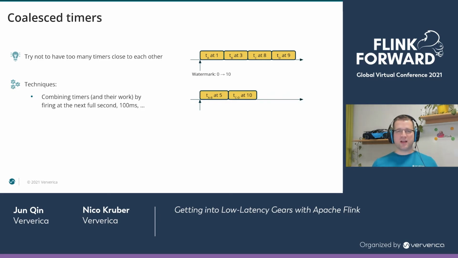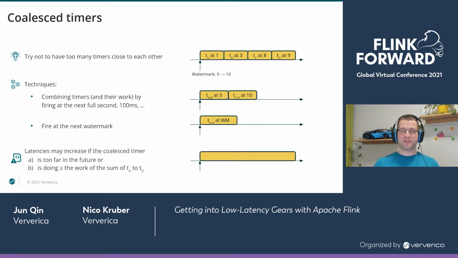You can coalesce timers at any point in time. You can round up to the next full second, 100 milliseconds, or whatever you like. Now, still, we would execute 2 timers, one after another, when the next watermark is coming, and therefore you can also change that slightly, and instead of firing at specific points in time, you would just fire at the next watermark. And whenever that comes, you will do your work, like in that case, sorting, traversing, putting on the output.